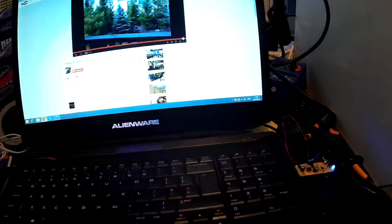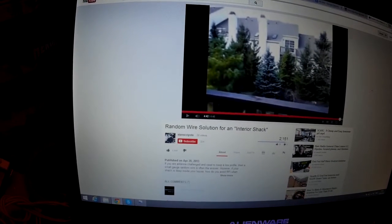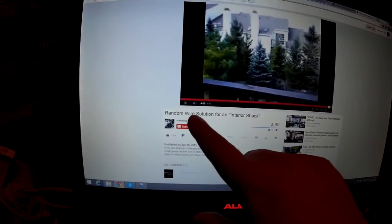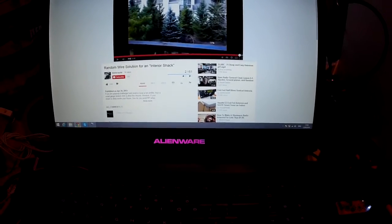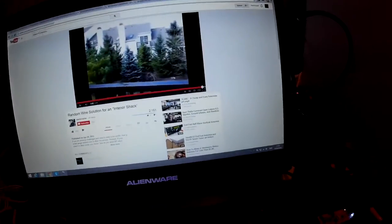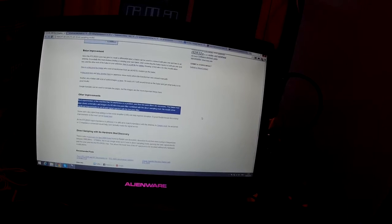Anyway, so this modification. I was actually checking out YouTube as well. What do you call it? Yeah, random wire solution for an indoor shack. So I was just doing a quick search on YouTube for indoor antennas and stuff, but then I remembered I should probably finish the YouTube video. I hadn't read the whole document, and I just kind of got on with it. Apparently it says here, most experimenters of this mod find that the FM interference is a problem, and thus a low-pass filter is necessary. So I'll probably have to do that. I'm not going to do that straight away, because I can't be bothered.